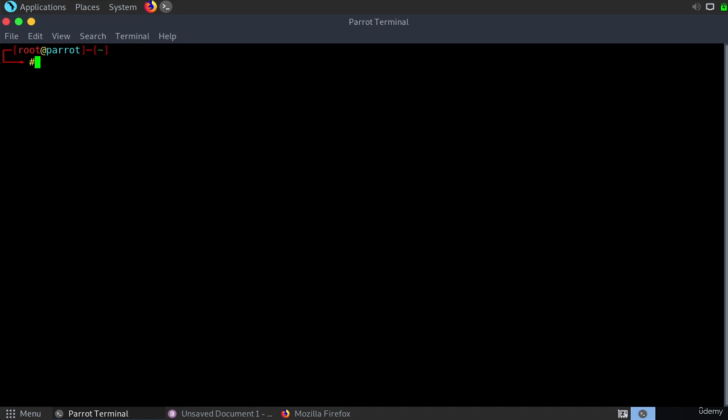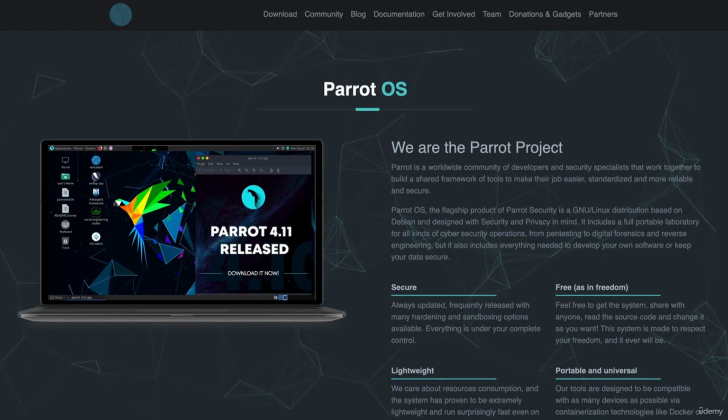Let's look at some cryptography tools that we have available to us. We've mentioned previously that we can run MD5 or SHA checksums against downloaded files. That's one way that we can ensure that we are downloading files that have been untampered with or unchanged in any way. As an example, if we go out to parrotsec.org, this is where we can download the Parrot OS project that we've been using throughout this course.